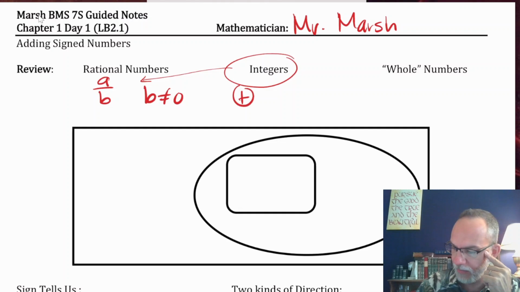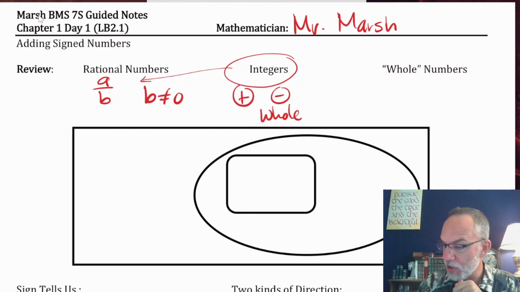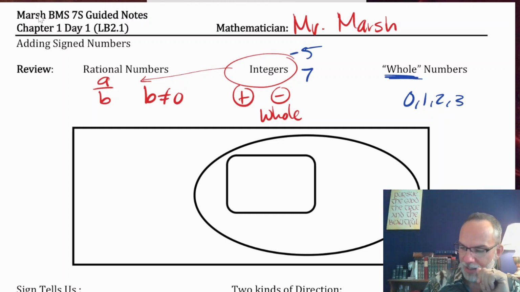Integers are positive and negative, what you and I would call whole numbers. No decimals, no fractions. Mathematicians have a special definition for whole. That would be the non-negative integers, so 0, 1, 2, and 3, and so forth. But integers could be like -5 or +7. Can't be 19.5. That would also be a rational number. Okay, so something like 3/4, that's rational. 5 is rational because you can write it as 5 over 1. All right, we'll skip the little Venn diagram there.